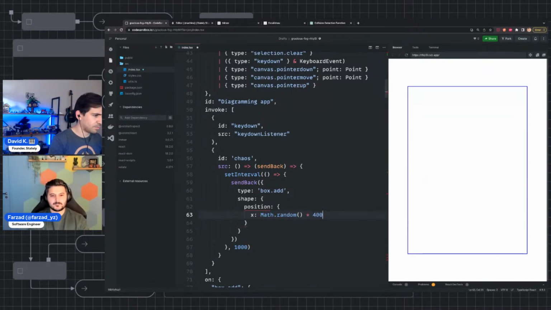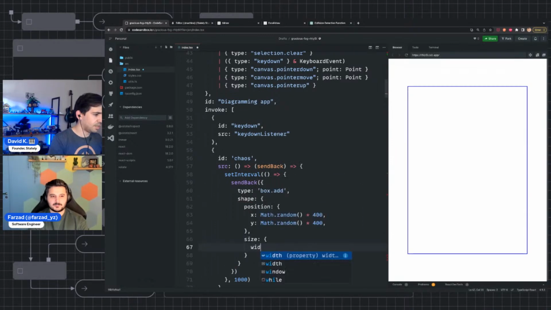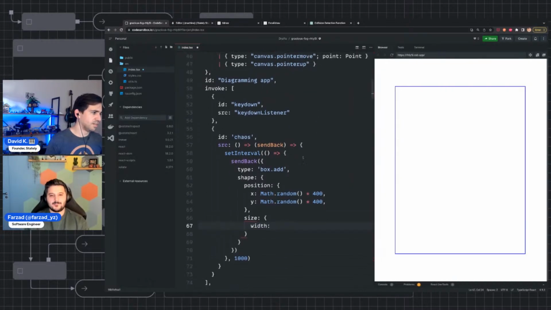Let's do it in a 400 grid. And then y is going to be Math.random times 400 too. All right, we actually have to make sure that this is in bounds of the entire canvas, right? It shouldn't randomly appear anywhere in the document. Well, that's why I'm limiting it to 400, because I don't know the exact sizes. Okay. Yeah.